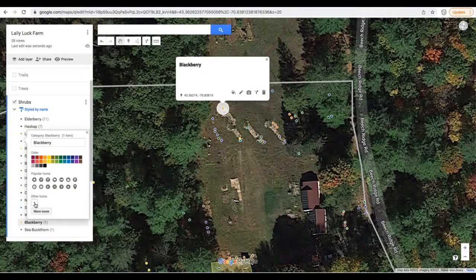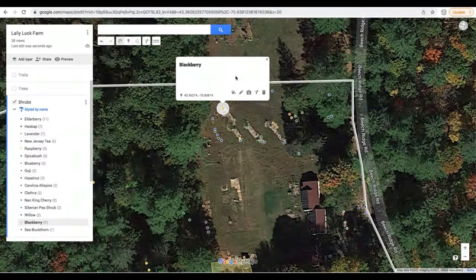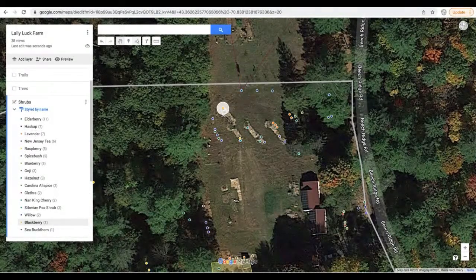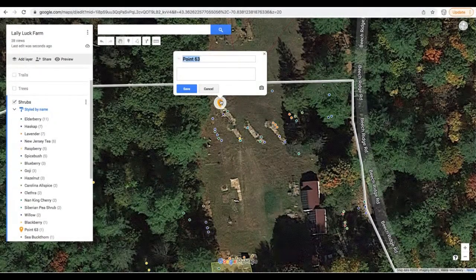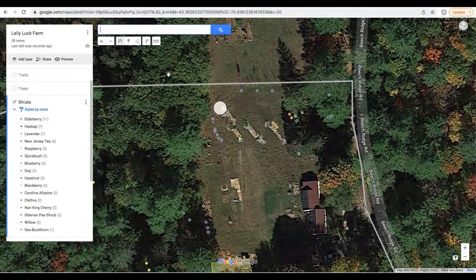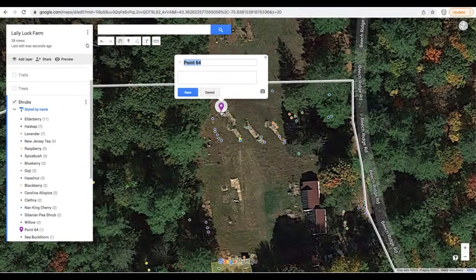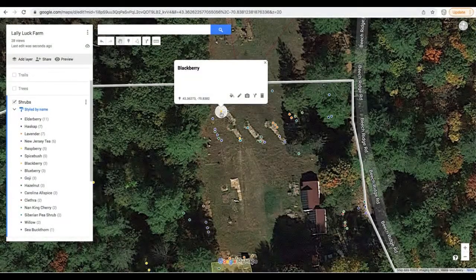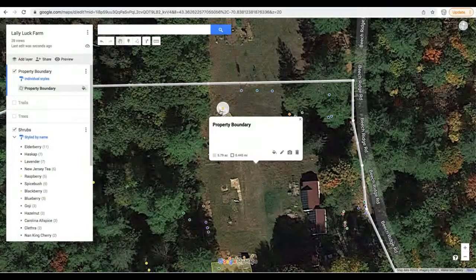I'll change it over to a dot just because I like that convention. But I added 3 of those, so I'm going to go in here and just click it, and I will add blackberry again. And you can see the second time I did it, it automatically just changed it to a dot. And so we'll drop in our third one right here.